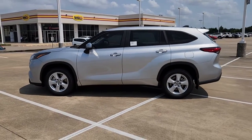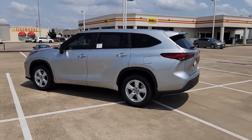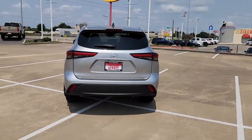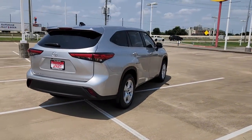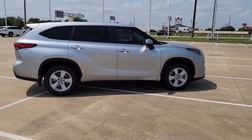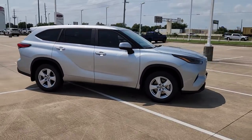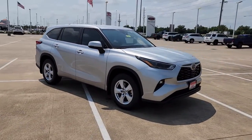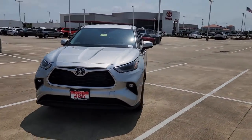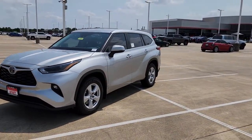Your next car could be the 2023 Toyota Highlander. This smooth-riding, solidly built Highlander is ready to meet your family's needs with seating for up to eight, a spacious quiet cabin, plenty of cargo space, and the latest safety and driver assistance technology. This reliable and efficient crossover will help you navigate every adventure with ease.